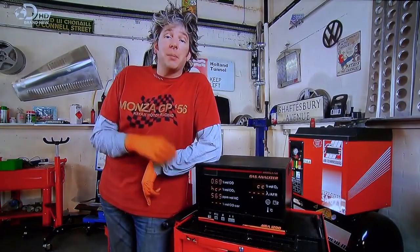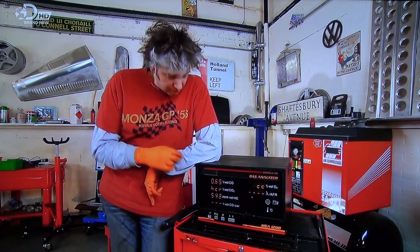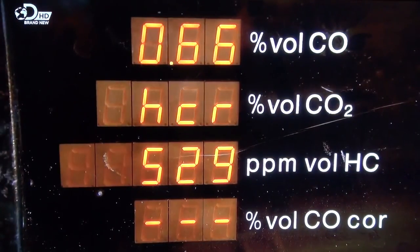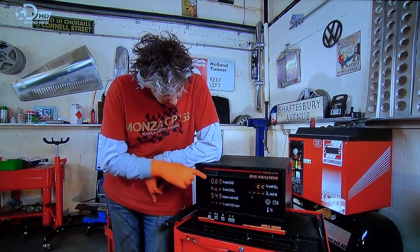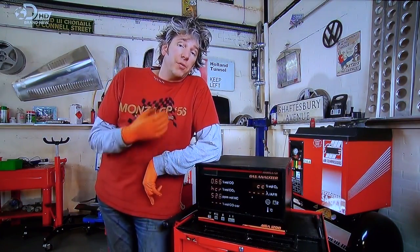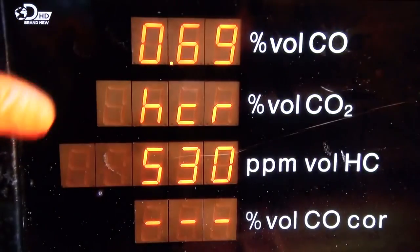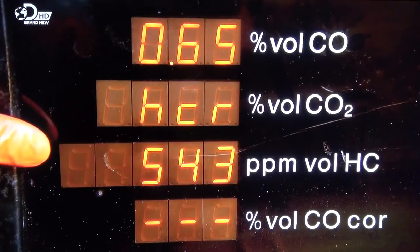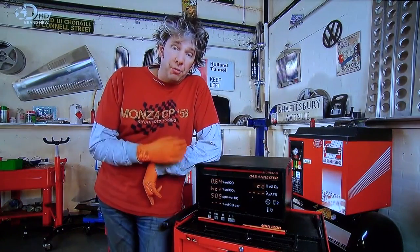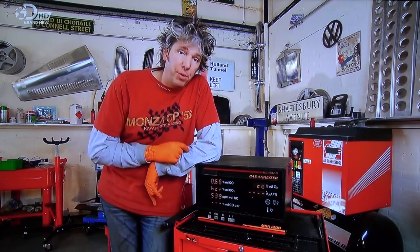This gas analyzer measures the contents of the exhaust, the emissions from our car, and the two things we're really interested in are the top one here, carbon monoxide, and this one down here, which is the hydrocarbons. Now, the carbon monoxide, you're looking at a little bit under 1%, which is great because an MOT failure would be just over 2.5%, so that's pretty good. Looking at hydrocarbons, not looking quite so good. We've got 540 parts per million, and actually the failure is 200, so that's a bit of a fail, not good, but we can definitely make a vast improvement with our next process.